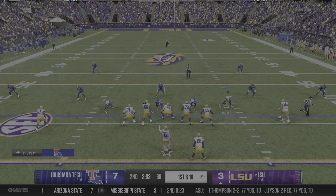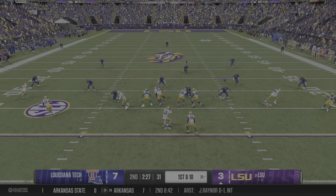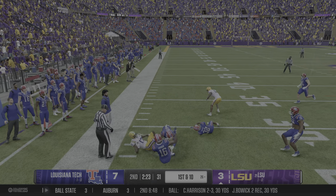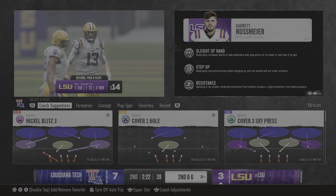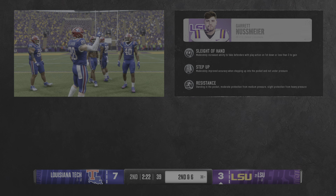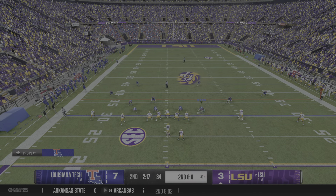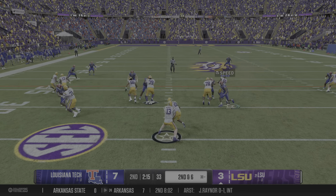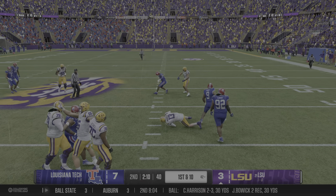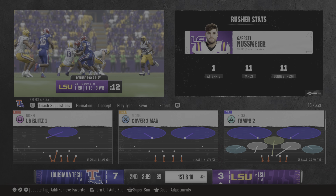The Tigers come to the line with a new set of downs. The pull and throw off the RPO, and the defense settles in to stop that one for a short gain. The thing I like about the slot receiver — he's really intentional in his route running, the quarterback always knows exactly where he's going to be on the field, they've got great chemistry. Quarterback on the keeper — got the first down, looking for more, and they'll finally get him down after a terrific pick.